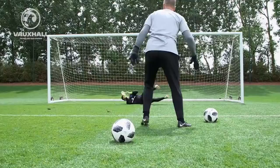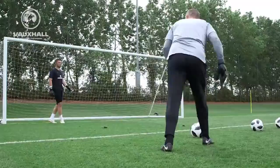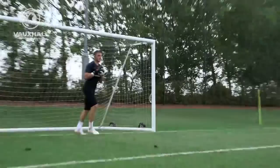Ball's in there. Turn, set. Nice. Oh, Tom. Lovely. Yep, set. Good. Hands. Every time. Two. Good delay. Get across, set. Great save. You travel, get across the goal. Set. Well, yeah. Stood up. Nice, Jack.